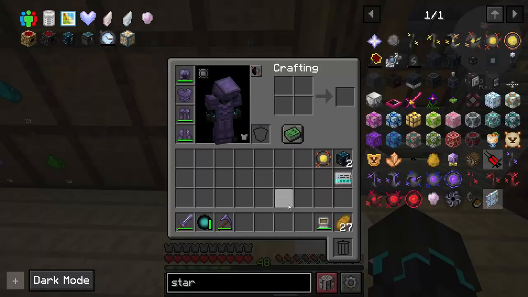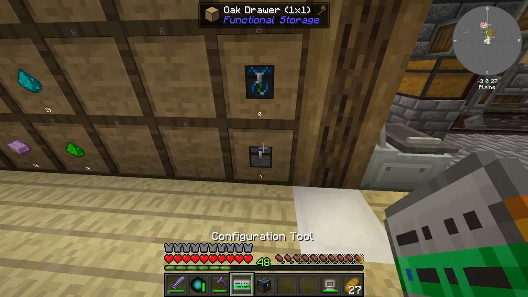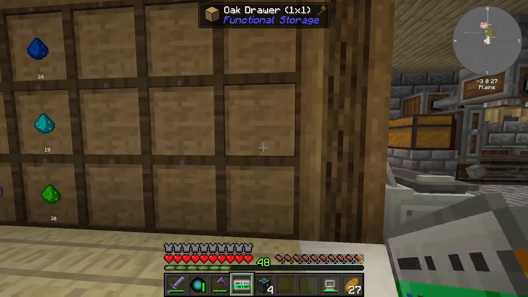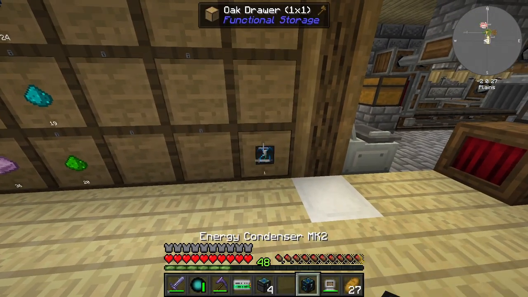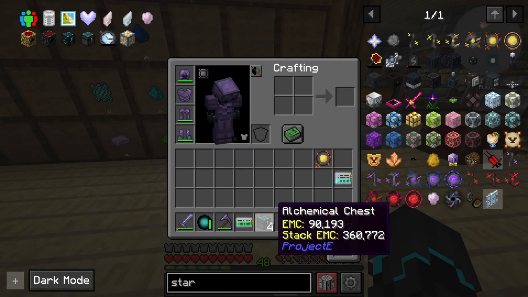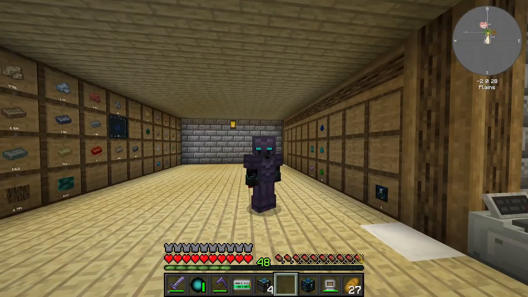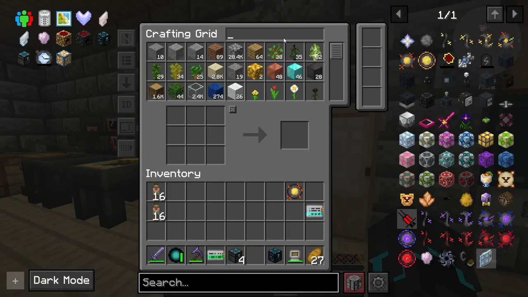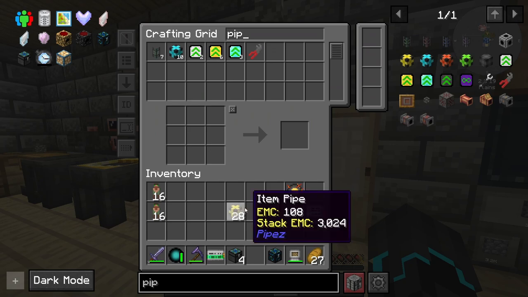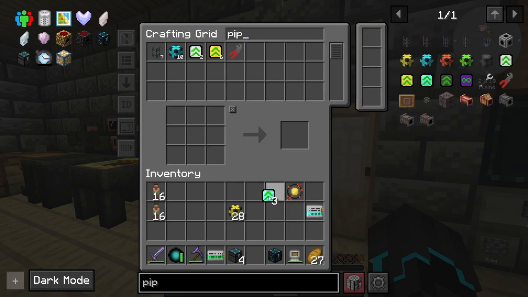Other things being unlocking this, first of all, because I don't want those right there. We're going to be producing energy condensers Mark II. So I'm going to put that right there. And we are going to get started using these emerald chickens on our duplication project, EMCing project. And it's actually going to be quite simple. All I'm going to need is some pipes. I'm going to be needing some advanced pipes.